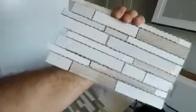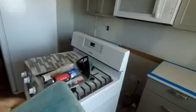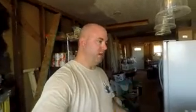And the back of these, in case you haven't done these mosaic tile sheets before, the back of these sheets actually have a mesh on them, and so that's what you're going to embed into the mortar. And then this is actually a grout float, but what I use it for is it's a soft, flat surface that I can push up against the sheets to make sure that they embed evenly, or relatively evenly. It's more even than just using your hands.